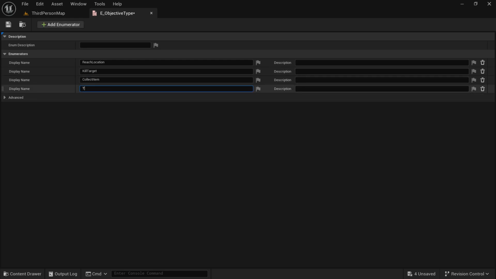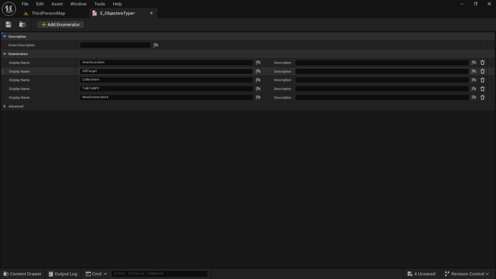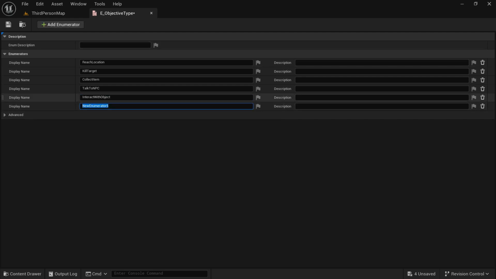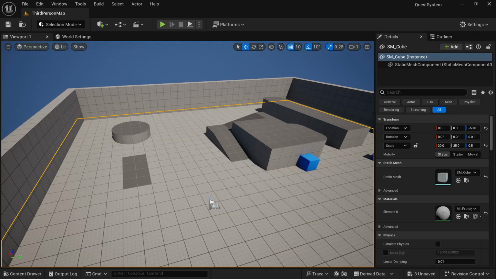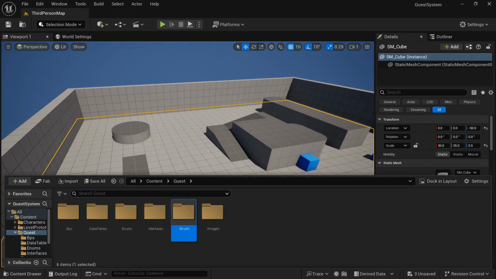Add another. Call it talk to NPC. Add another. Call it interact with object. Another called wait. And finally, one called custom event. Save that and close the enumeration.